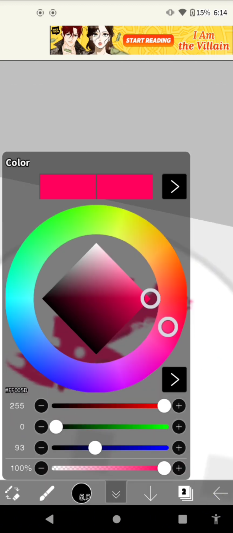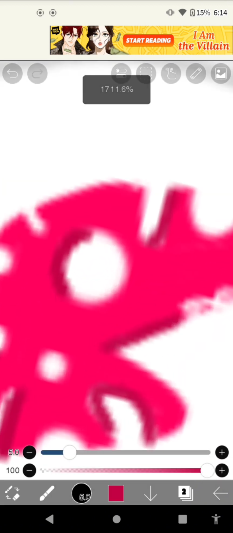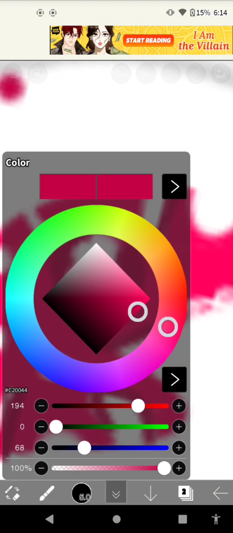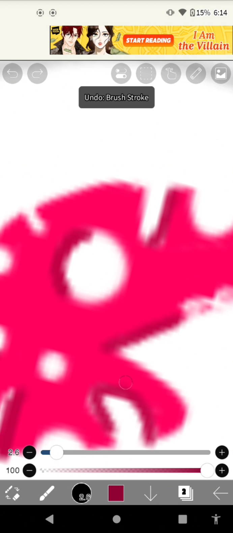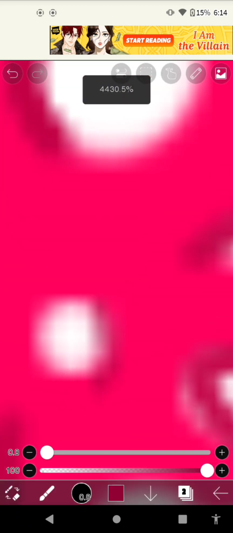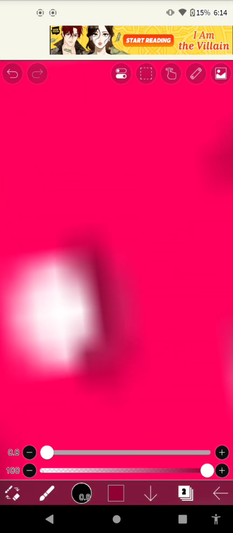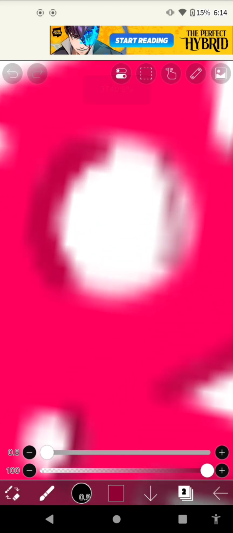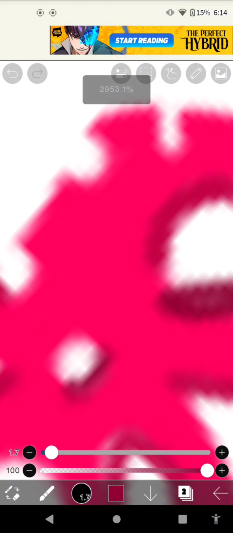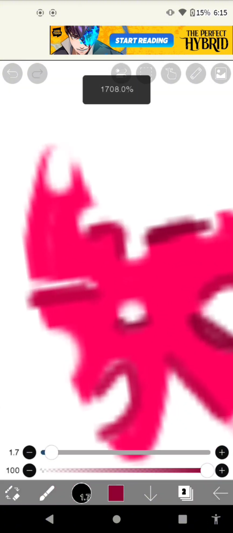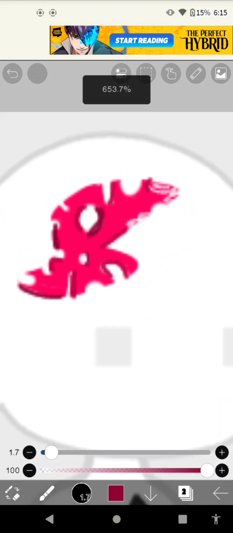But you're gonna make a darker pink from the pink that I just used, and then outline it again like I did, as you can see, and do it until it looks like blood or blurred blood. And then when you're happy with the formation of what you made, let's explain that a little bit.